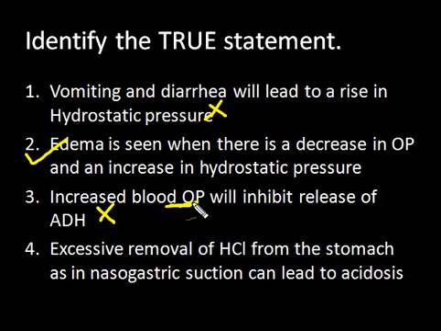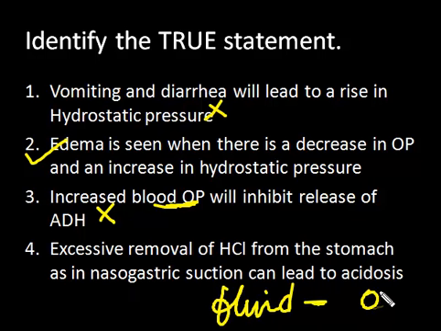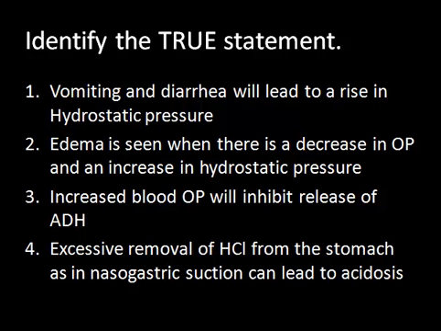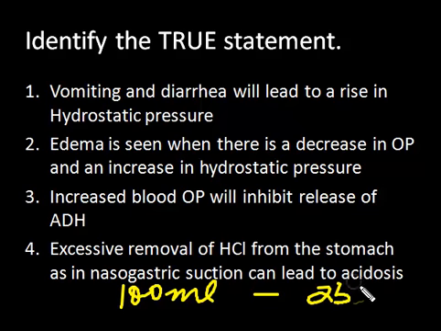If there is increased blood osmotic pressure, that means that usually you don't increase solutes in the body, but it is because fluid has been lost. When fluid is lost, automatically the osmotic pressure rises, because for the same amount of fluid, if I were to give you an example, let's say you have 100 ml of fluid and you had, let's say, 25 grams of solutes. Now, that means now the osmotic pressure is about 1/4.